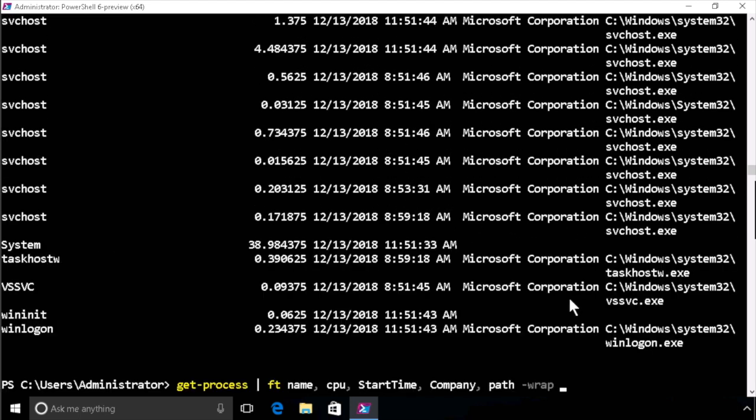Now, one of the things we're going to want to do is take a look at the idea of being able to sort our results. Now, before we even get to sorting, our format commands have the ability to use a group by switch that can reference one of our fields. So let's group by and then reference the company field and then press enter.